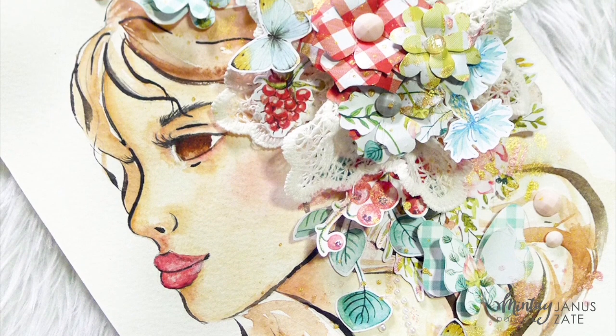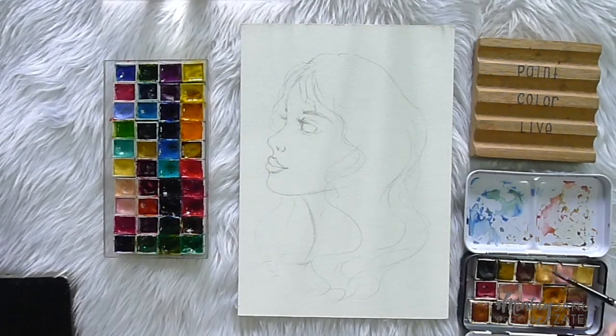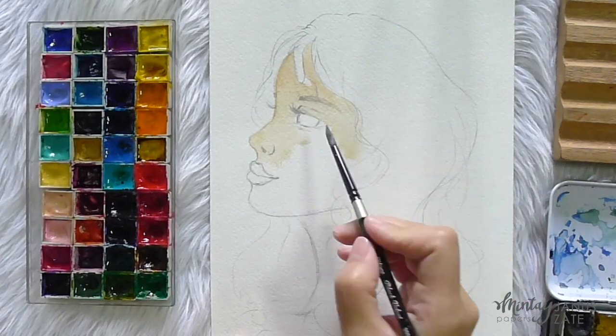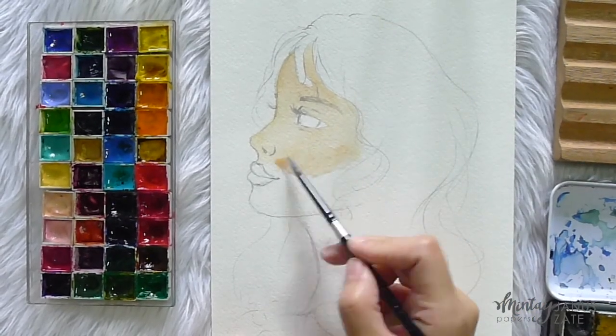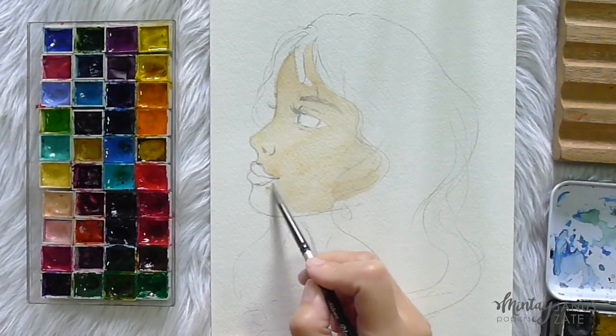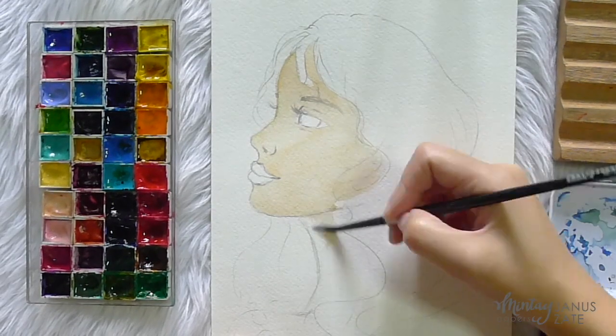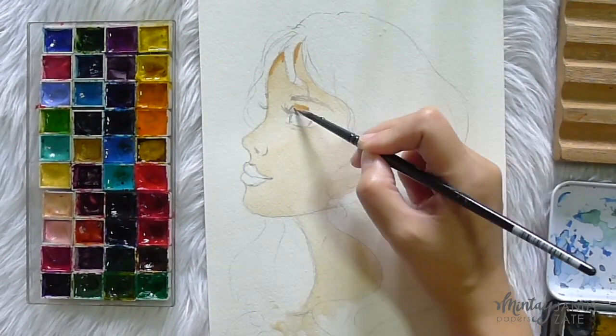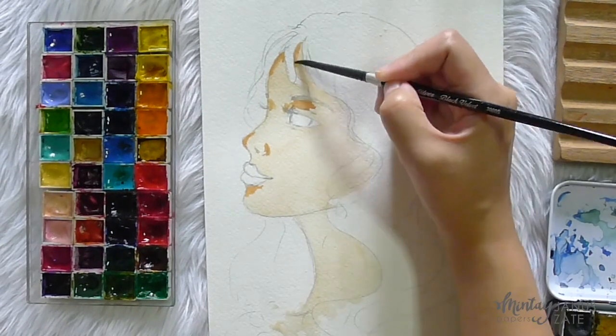My name is Janus, and I will be showing you guys how I created this mixed media portrait using the Mintay Papers Farmlife. So I started off with drawing a portrait. I'm using a watercolor paper that is around 300 GSM. I start off painting a base color for the girl's face and just kind of build up shadows using a slightly darker pigment, accentuating the eyes, the nose, and the lower lip.